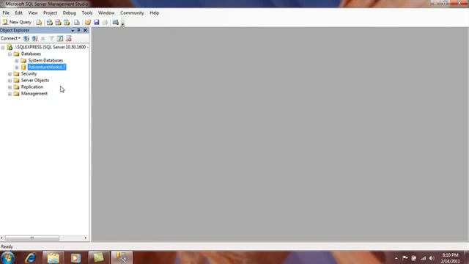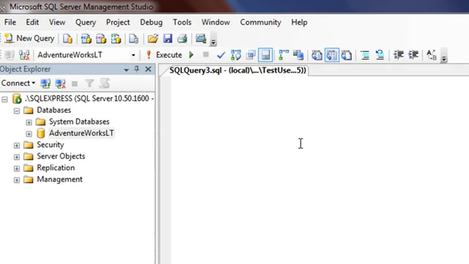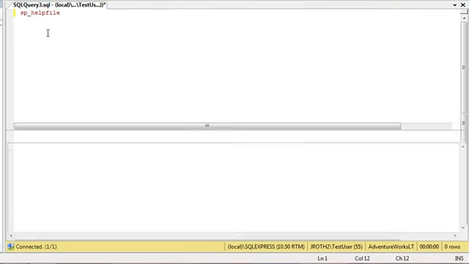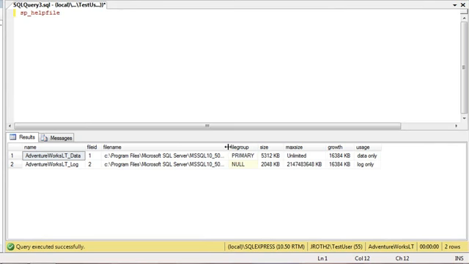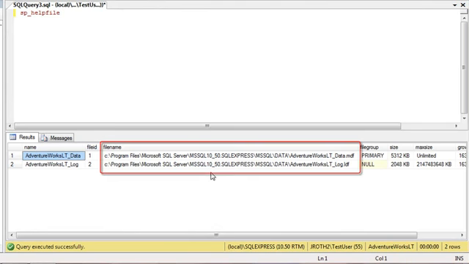But if I just performed those steps and I didn't know where the MDF file was located, I wouldn't have a very good idea of how to reattach that file. So here's a quick tip. If you click New Query while selecting a database, in this case AdventureWorksLT, you can type sp_helpfile and then click F5. sp_helpfile will give you the full path to the location of the MDF and LDF files. Then when you detach the database, you'll know exactly where to go to look for them.